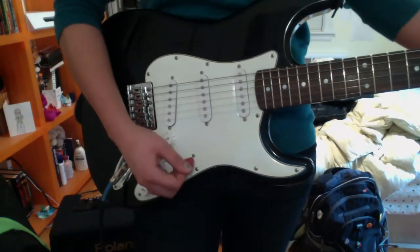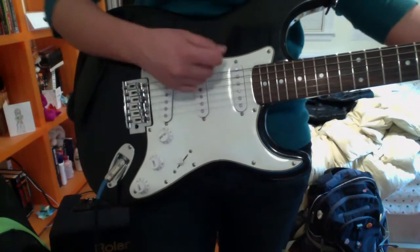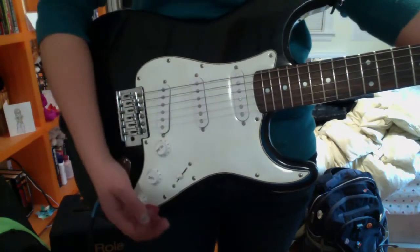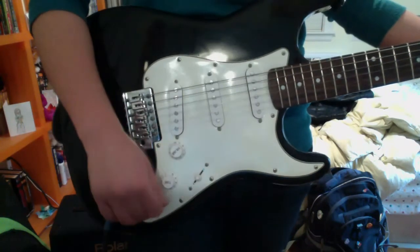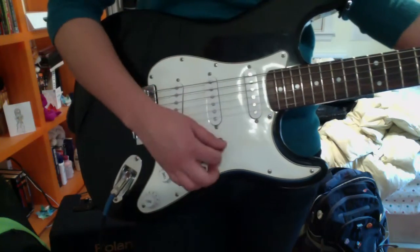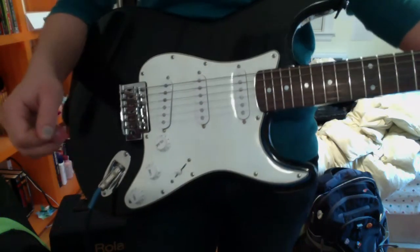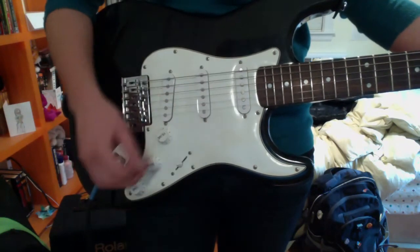Now I'm going to put this in the middle, and you can play with these tone dials. So just listen for a second. Alright, so see how with this one you get much more of a twang versus if I turn it all the way down, then it's a much fuller sound. So that's just something that you sort of have to play with, the balance between those.